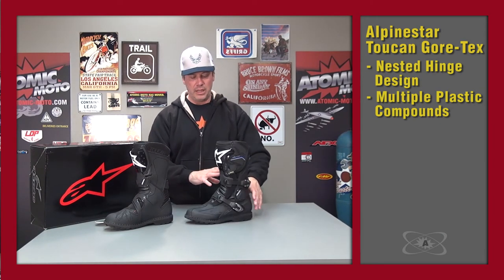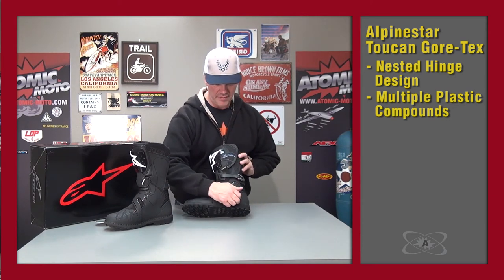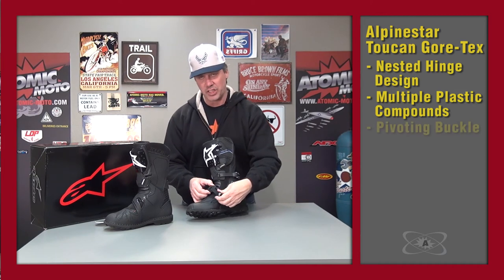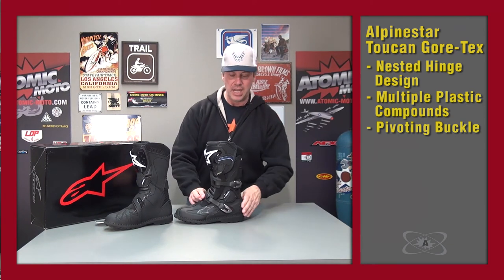The shapes of all of these pieces are also very, very well executed. There's no spot on this particular boot where there's any pinching or bending — everything was really, really well executed. On top of that, they do these other clever details: for the fastener, the pass-through for the buckle actually pivots a little bit, and that helps with comfort and bending, also making sure that these plastic pieces don't fold in and bend on you.